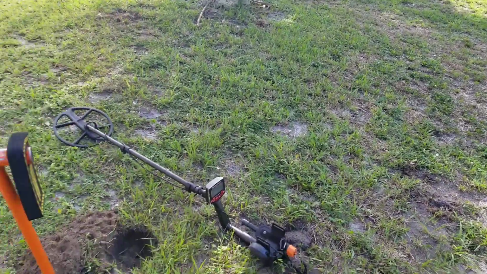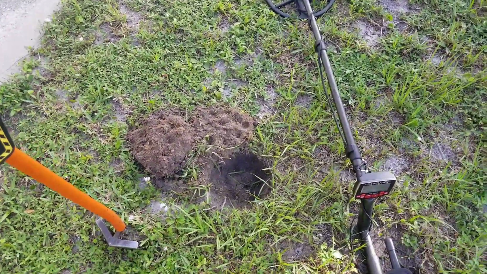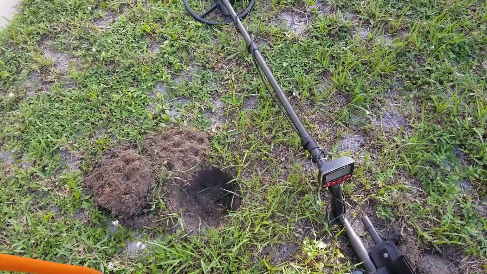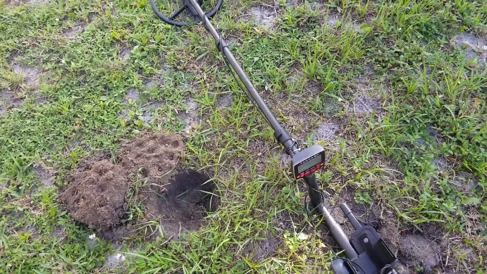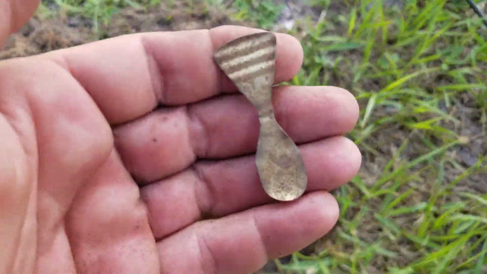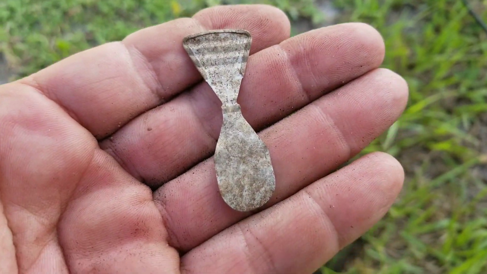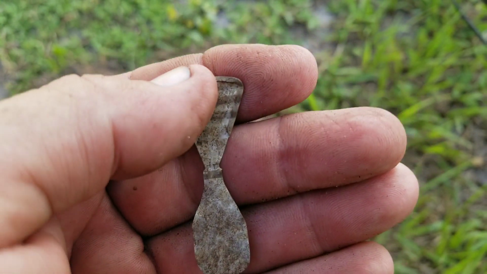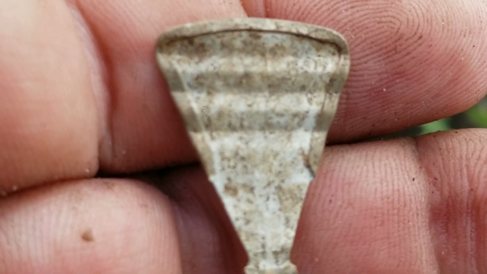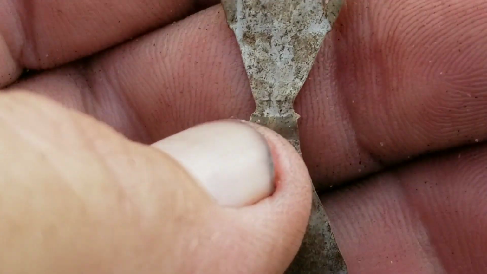Okay, so I'm swinging along, doing my thing, thinking a happy song, and bingo, I get a signal there. Oh, it comes up like a pull tab. I'm going to dig it anyway, because I've got to get those pull tabs out of the way. And then I found it, down in there. Look at that. That is like a prototype, first generation pull tab right there. You can see where it's barely folded in on the back. That would have given the user a little something to grab onto.